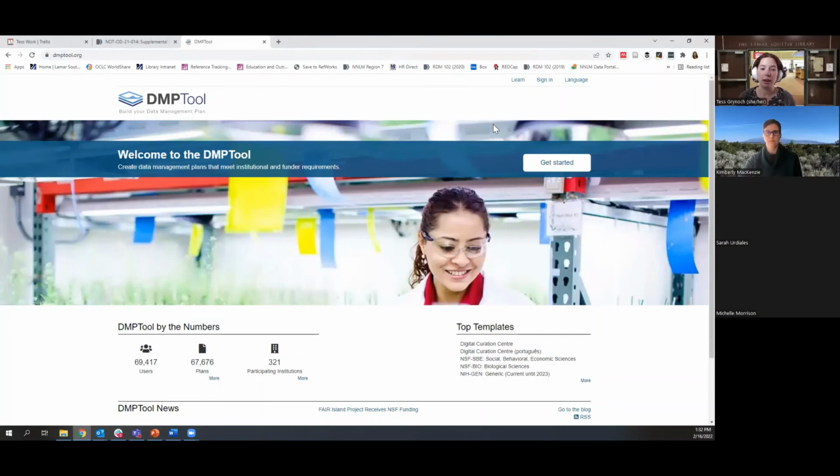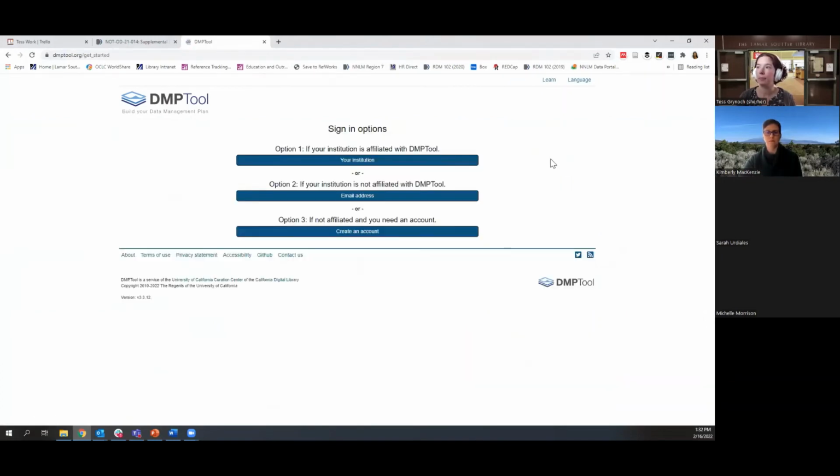And once you are there, you're going to click on the Get Started button. And since UMassChan is the subscriber, you can log in using your UMassChan email and password. If you're not affiliated with UMassChan or you leave UMassChan to another institution who's not affiliated, you can create an account for free as well.